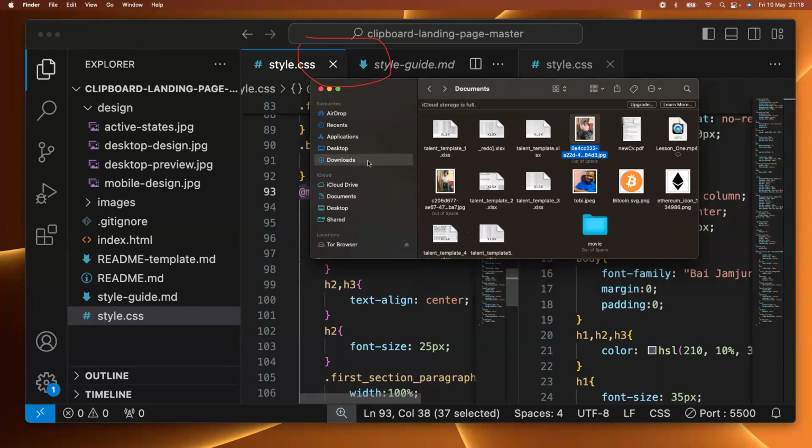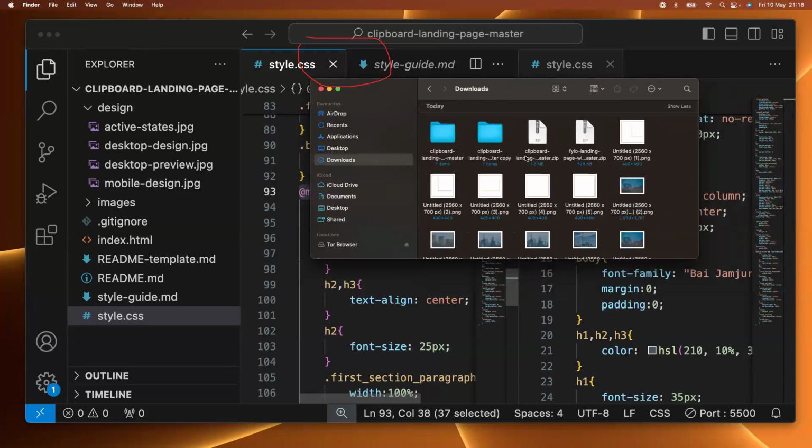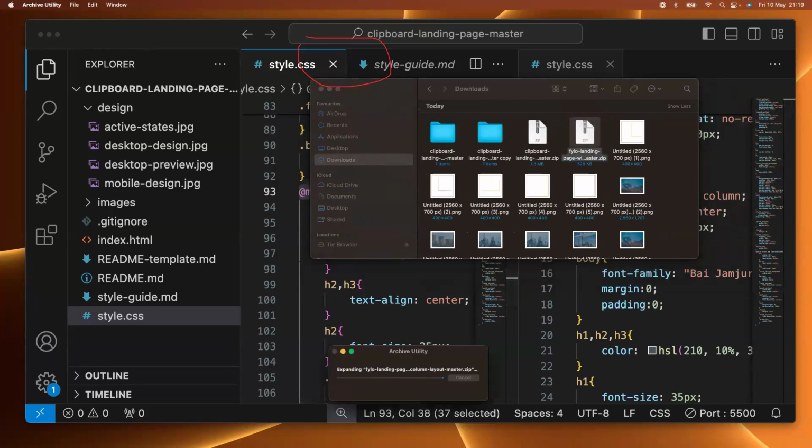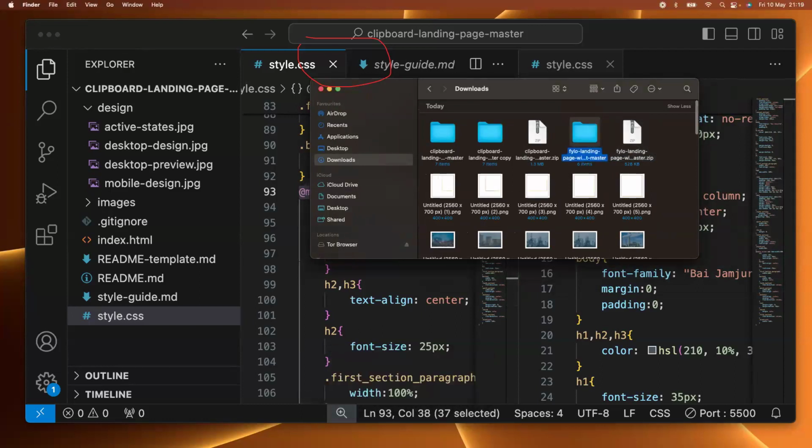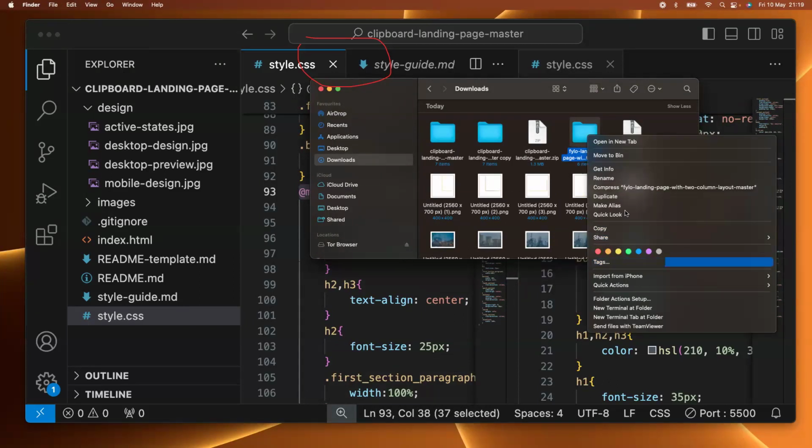Is it the same thing for Windows? For Windows, I don't know if you have WinRAR. You have to download WinRAR. I would advise you, if WinRAR is getting complicated, you can just right click on it and look for where you extract content. Extract here, then see how you can extract.